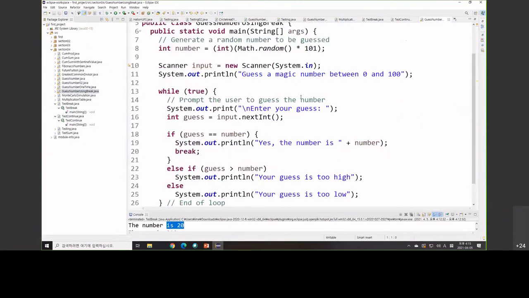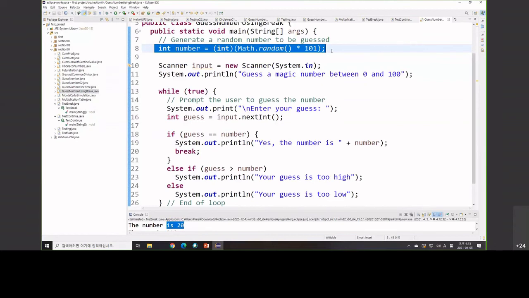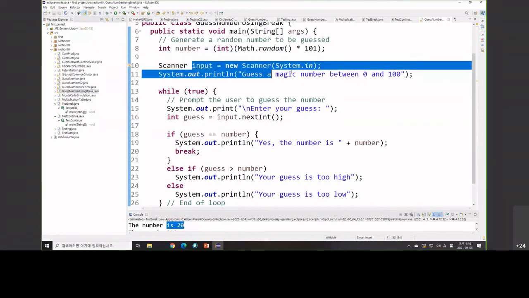If you go back to the other example, you will see the same, like this one, the math random. Okay, I think by now you understand the concept of math random, and then you know this is the input, and then guess the magic number.